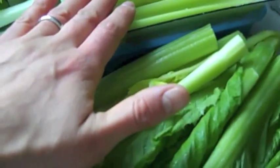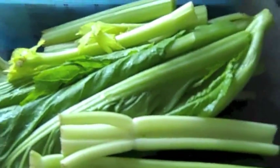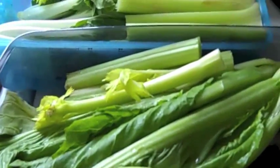Alright, so I got the celery in there. One thing that I do with the juicing is I try to stick with 90-95% of my vegetables coming from green sources. I will throw in ginger, like a quarter inch sliver. And then I'll usually spice or sweeten it up with lemon or lime, or if I don't have any, I have my organic lemon juice, and I'll pour a couple ounces in there afterwards. That way I have the least amount of carb impact, and I get the most vitamins and minerals from my juicing.